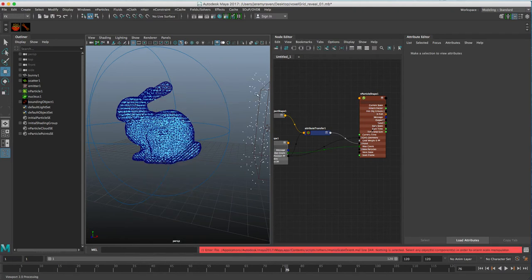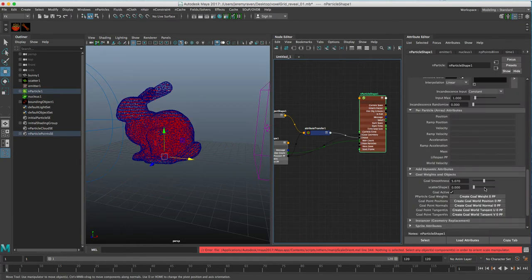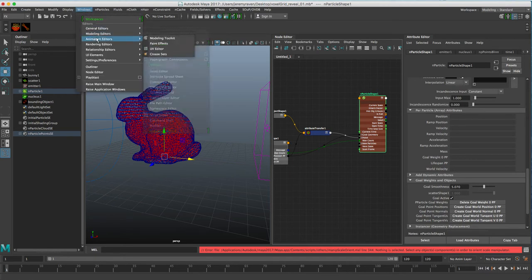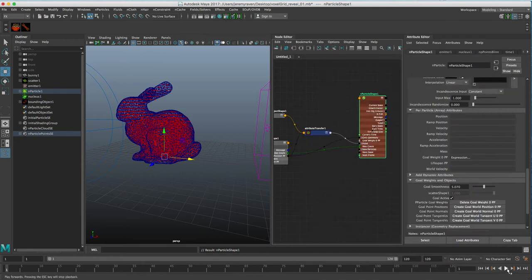Okay. Just double click on it. But again, I'm going to delete the goal weight PP. I'm just going to move that up to 1. I'm not sure whether that's having an effect on it or not, so let's try this. So we scroll down to the bottom again, goal weight PP, copy, paste it in there, edit, so 0.001 plus attribute transfer 1 dot out weight PP. So fingers crossed. Here we go.